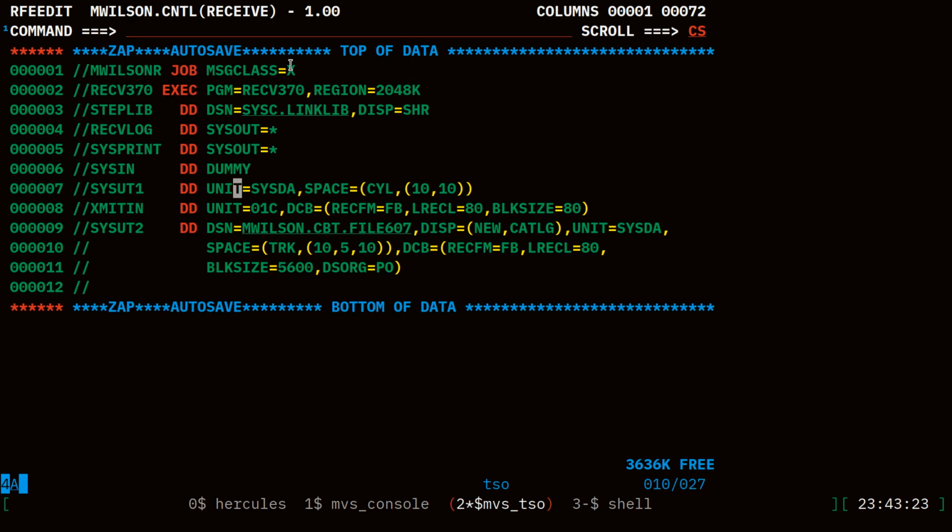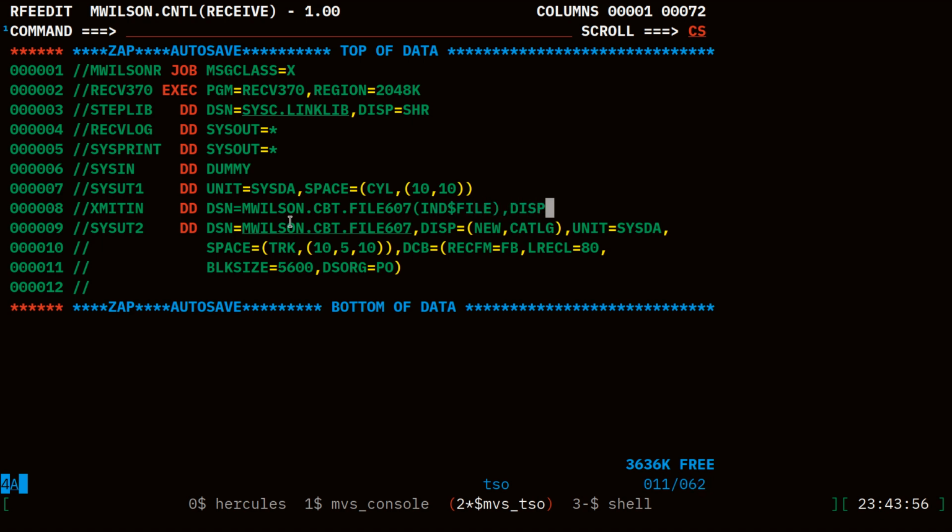And so this time, XMIT in is no longer going to be our card reader. It is going to be our existing file. Let's see if this paste works. Nope, I'll just do this manually. It was, let's see, wilson.cbt.file607, and the member name was IND_file.